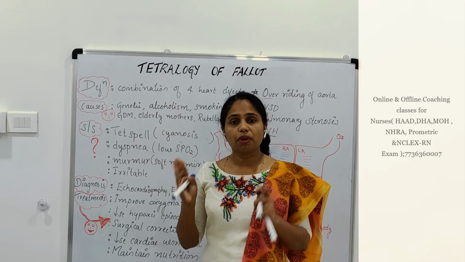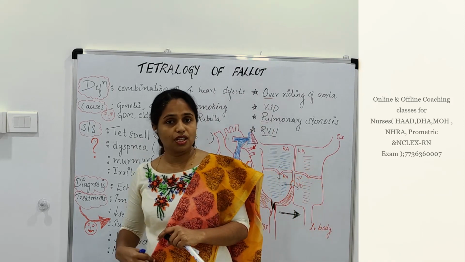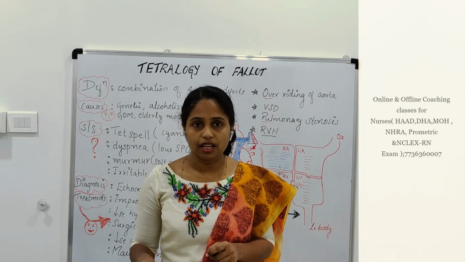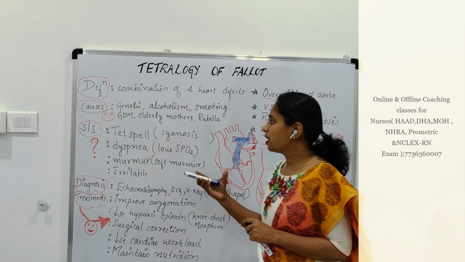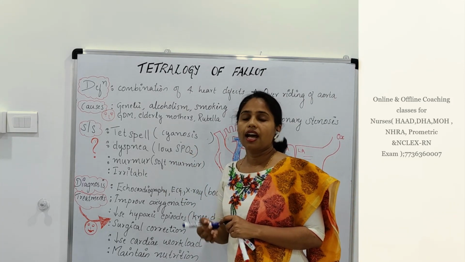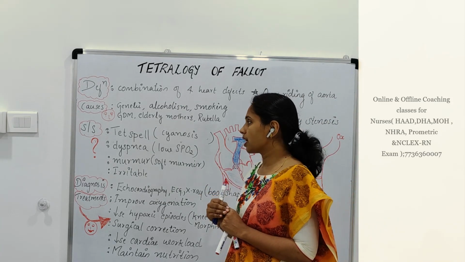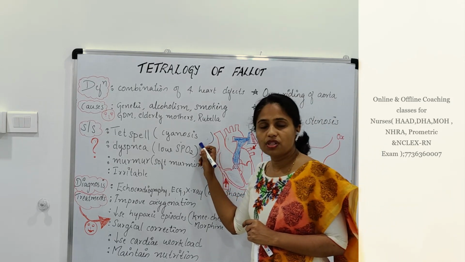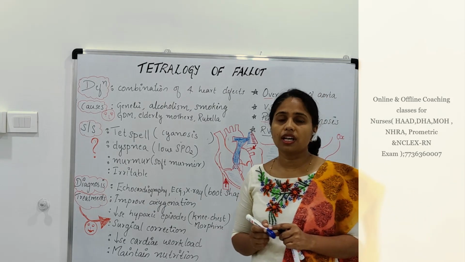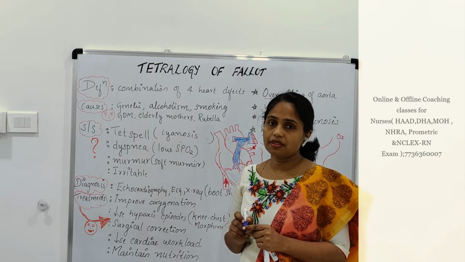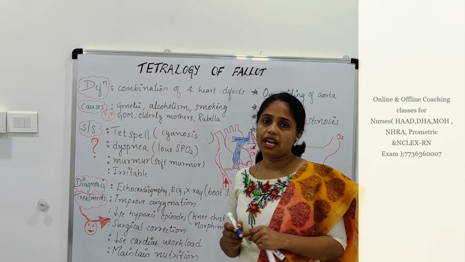Okay, so that is the basic physiology. Ultimately the total result of tetralogy of Fallot is hypoxia and cyanosis. Okay, so we will discuss the signs and symptoms. So what are the signs? One is cyanosis. As we said, this is a congenital disorder, so the patients will be kids, small children, newborns. There will be cyanosis, and it is very commonly expected during activities, for example while crying, while sucking, while doing any activities.